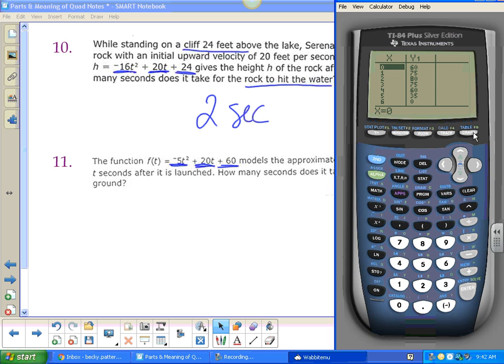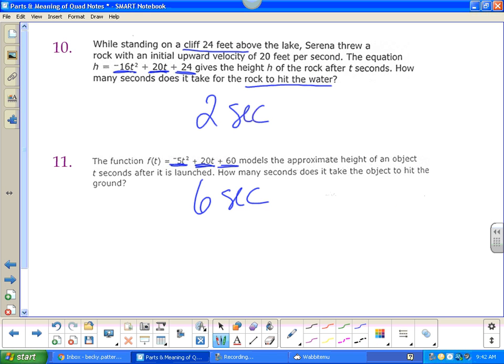And I want it to hit the ground, so up, peaks about 80, comes back down, splat, hits the ground, takes 6 seconds. Didn't have to fine tune it at all. Just very nice.